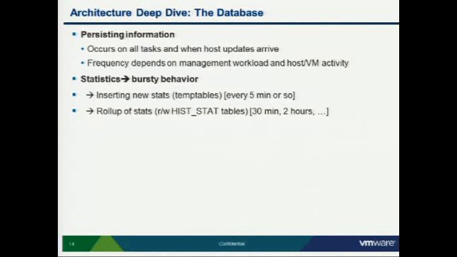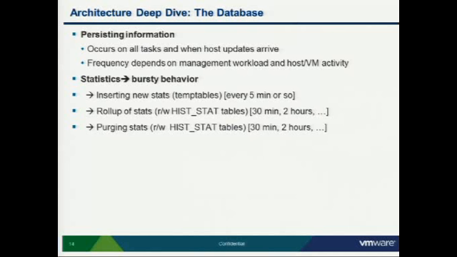So what does the database do with respect to statistics? Well, vCenter sends the database statistics pretty much about every 5 minutes. Like I said, groups of hosts are selected, and those statistics are sent from vCenter to the database. And that's a vCenter-to-database interaction. If you have ever looked in the log files, like I said, I hope you don't have to do that, but if you do, and if you've ever noticed temp table messages, what that is is that your vCenter is sending the information to the database into a temp table, and then the database is responsible for reorganizing that data where it actually needs to be.